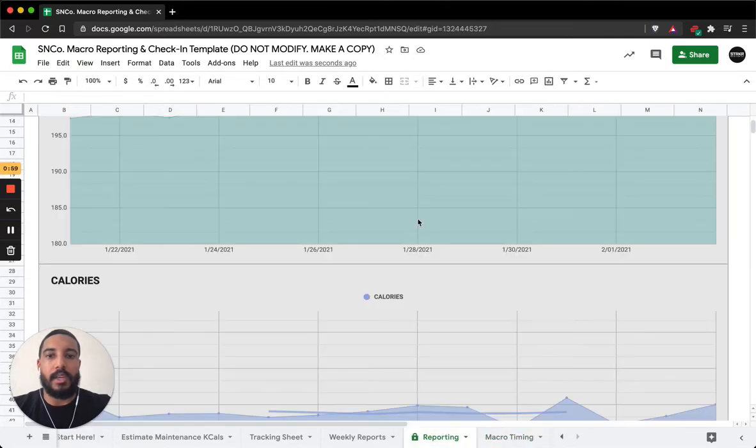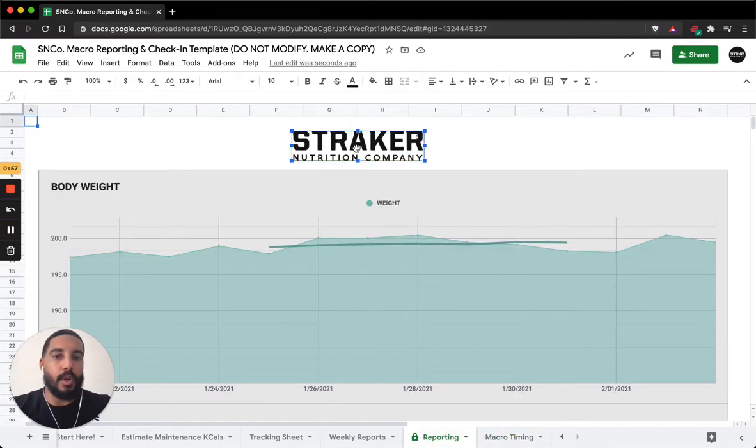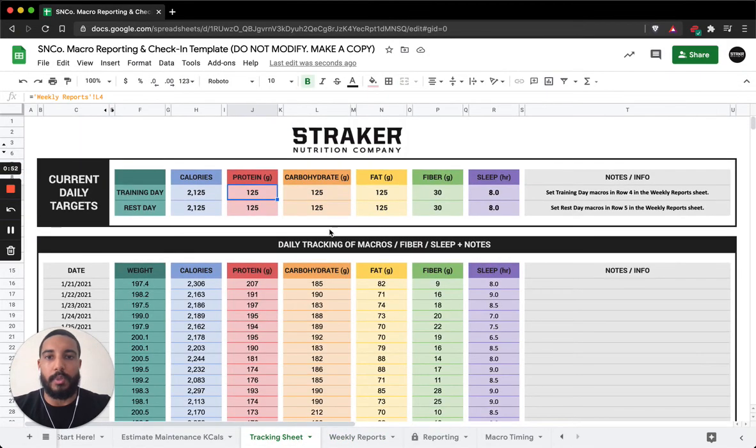If you can see here at the top, I have my logos, but please, by all means, take this, run with it, replace my logos with your own. This was built to be white labeled, just to help you as a nutrition coach spend more time coaching your clients and less time putting together a decent looking Excel template or spreadsheet.